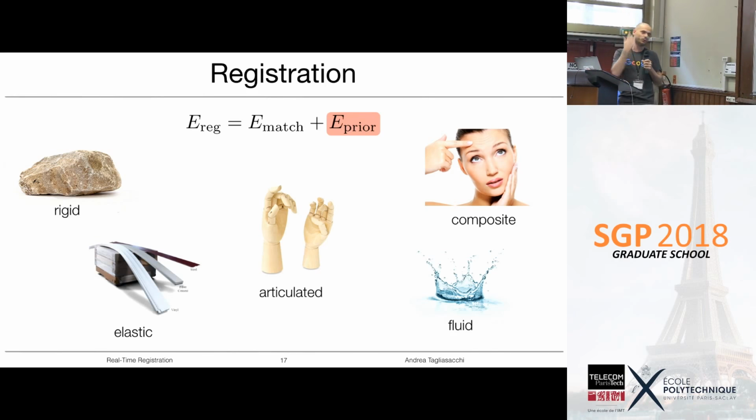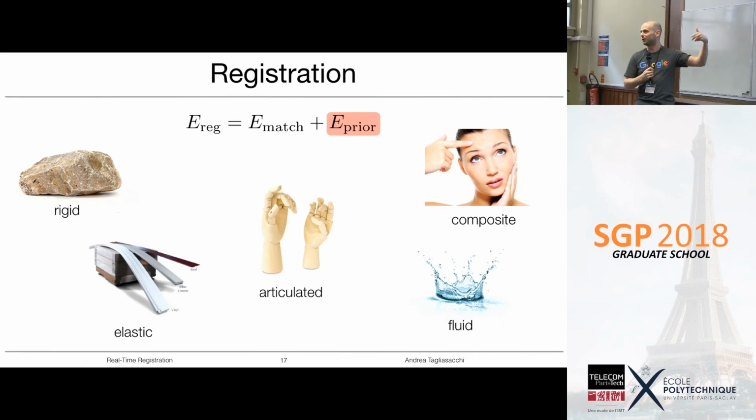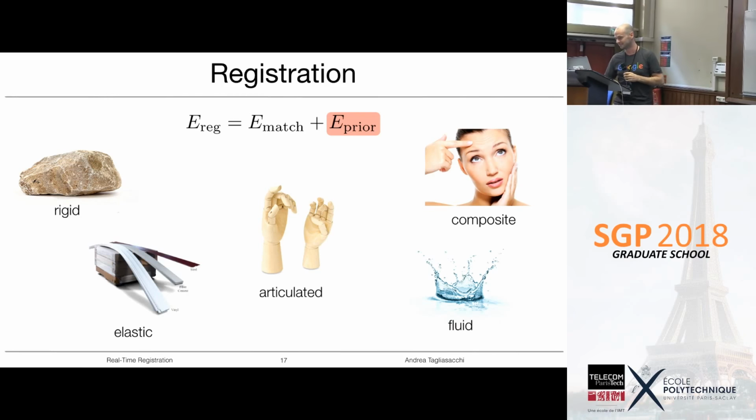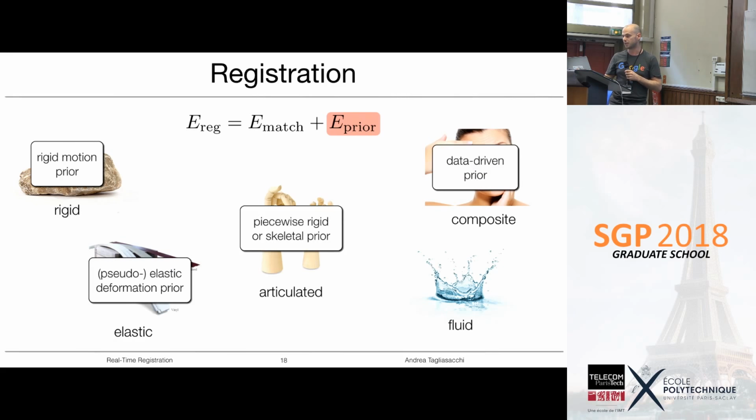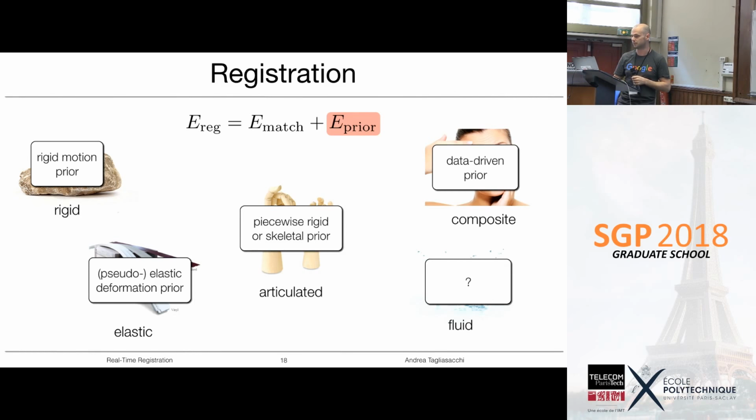And then there are things for which building a parameterization of transformations is a bit hard. You will have to solve for an inverse Navier-Stokes equation if you want to do this, which is not the easiest thing to do in the world if you want to do registration. So that problem is actually, amongst this class, probably the one that has been addressed the least. I am aware of only one paper that works on that. Now, these are actually just the priors, so you can have rigid, elastic deformation, piecewise deformation, data-driven. We'll see a few of these later.